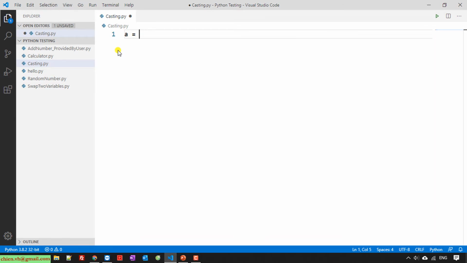The first one I will work with is the constructor functions: integer, float, and string.